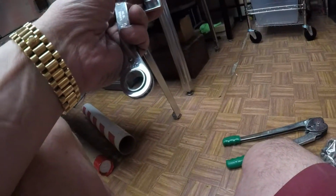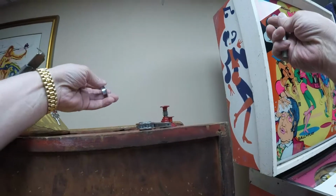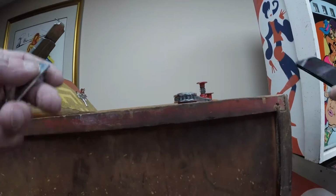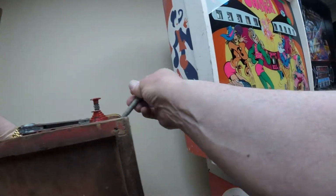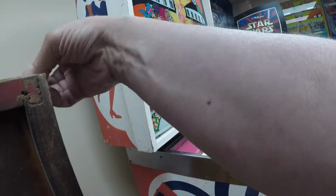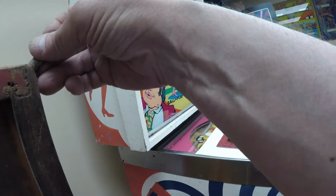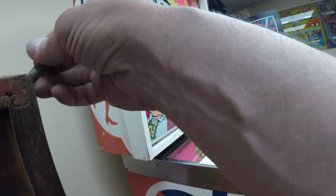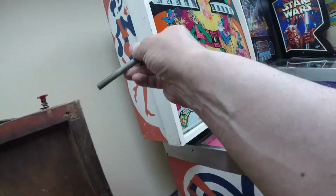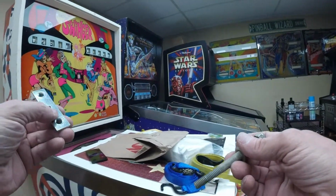So when I was taking the front legs off, the right front leg, the bracket that was in here was stripped out. So when you put the new bracket on, I just want to make sure this is on camera. When you put the new bracket on, you will want to reach in through the coin door and screw it in that fashion. So it's a little bit tricky, and you'll have the leg going across here, but basically you'll reach in and hold this piece so the leg bolt can go on it through these holes. And I'll put this in with the other parts.